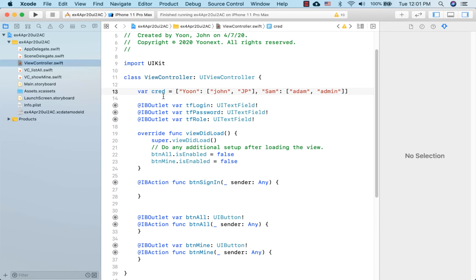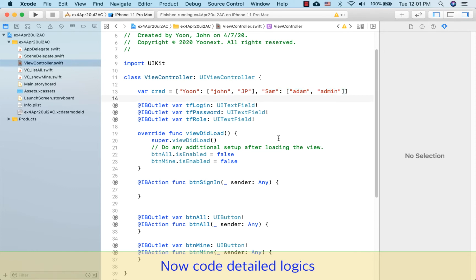Okay, so this is a key, this is a value, but I have two values, one password, the other role. Therefore I encompass that in an array. So this key has an array value. So they are a key and value pair, and this is a key and value pair. So you can add more and more.